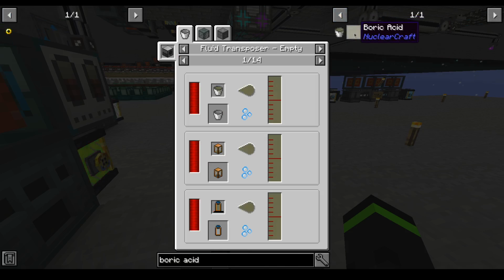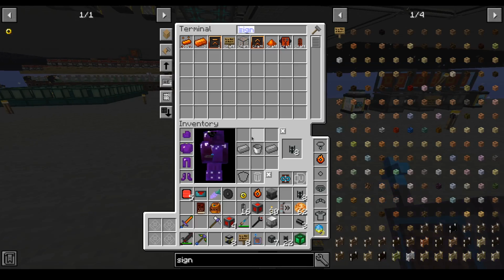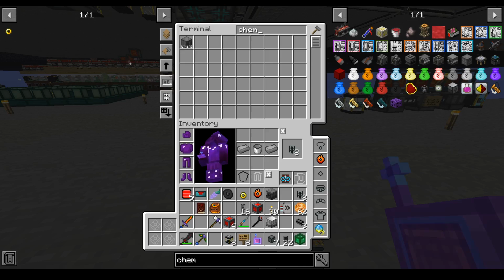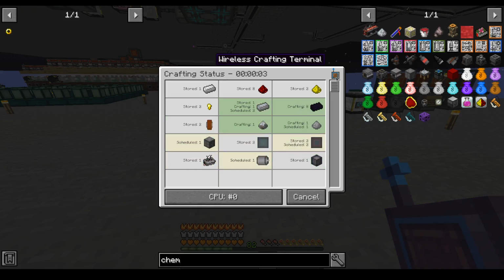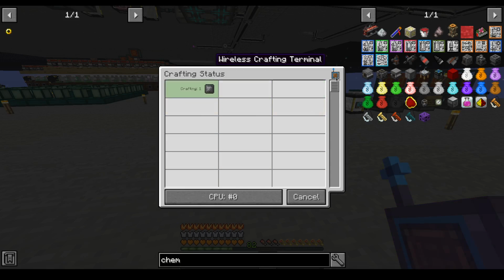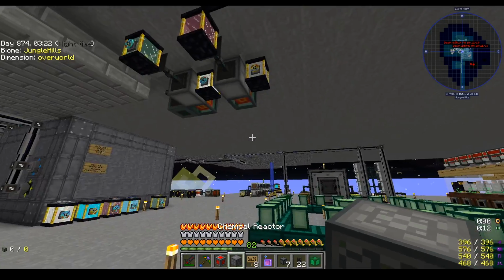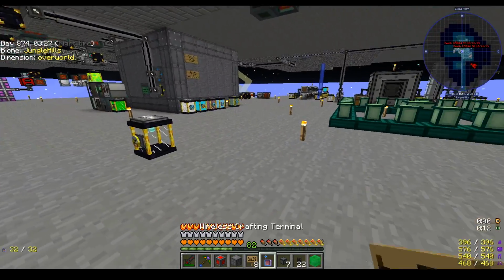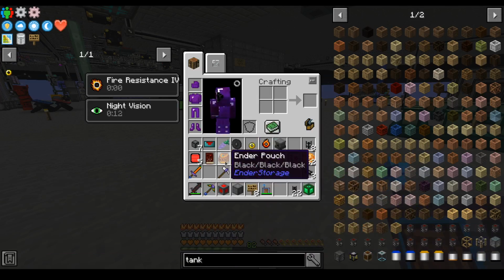Boric acid is going to take yet another chemical reactor, but it's just going to be water and diaborane. So that should be pretty easy. So let's take another chemical reactor. The hardest part about these things is spelling it, and waiting for the stuff. Alright, chemical reactor, perfect. So we'll take this one, and this one is just going to be water, so we'll need another water tank. Oh, we're carrying like a million of these things around.